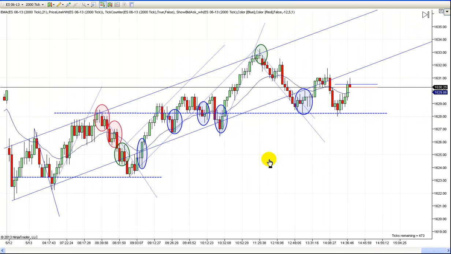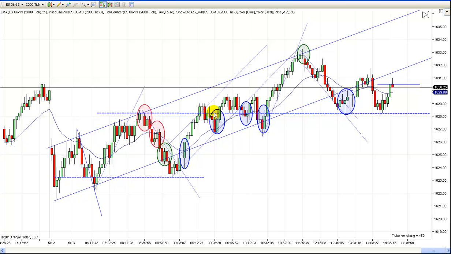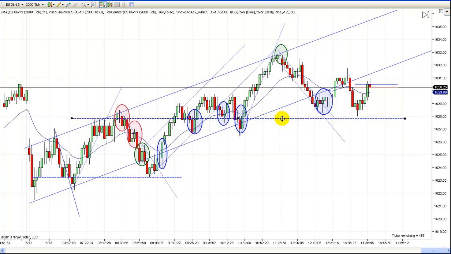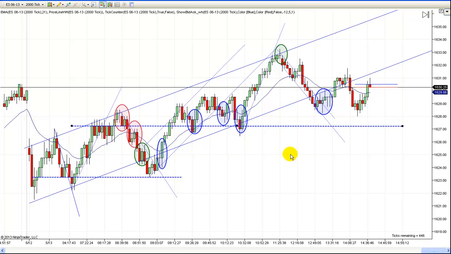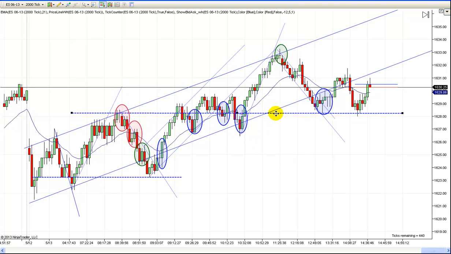So you don't have to get these lines exactly right. I like to get them where you get the most touches, especially when you start to see it on both sides. You can see the closes and how we're working both sides of that line across there. You can actually see it right there too, but notice now we're not getting any closes over there. That's where I originally had it, and you could see it was working both sides of the line, and it just kind of worked higher.